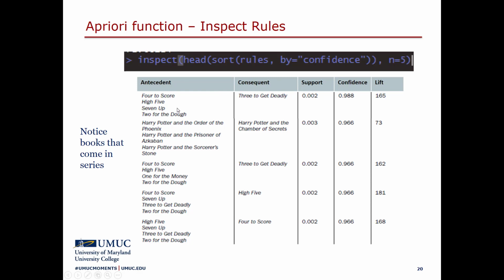As you go, we're displaying 5 rules. The next one is the Harry Potter series books, and just from looking at it, it makes sense that people who buy books in series tend to purchase the next sequel. So, for Harry Potter books, all these customers who purchase this also buy this book, which is the next sequel, and then again the corresponding support, confidence, and lift values are displayed here.